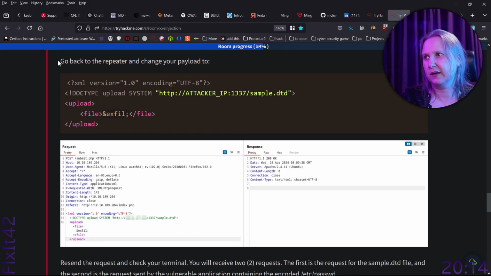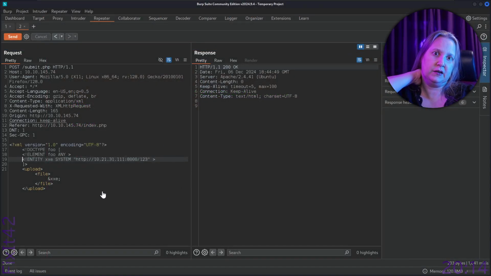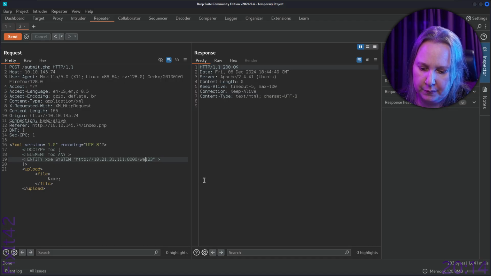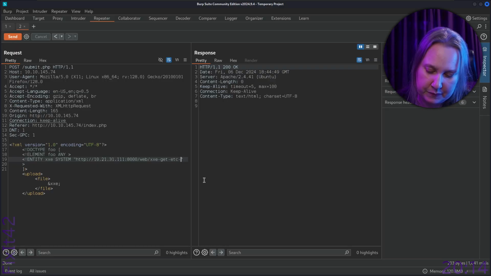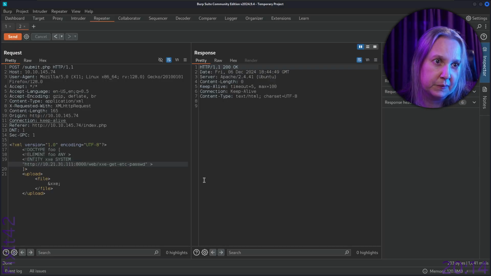We already read that. Go back to the repeater and change the payload to sample DTD, though we called it something else. So for us, the file now is web/XXE, not 3, get at password .dtd.